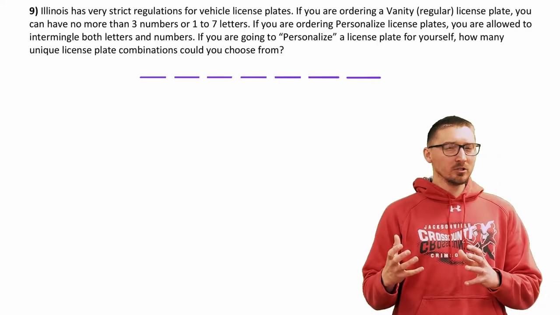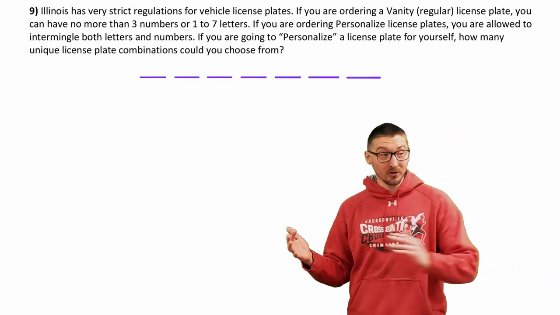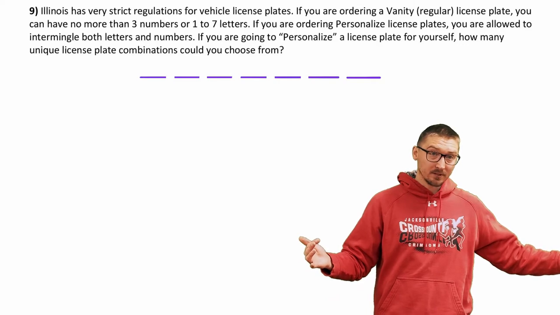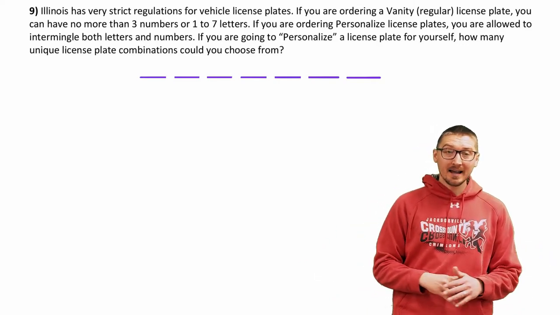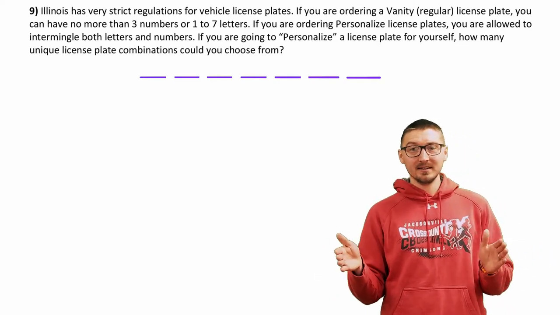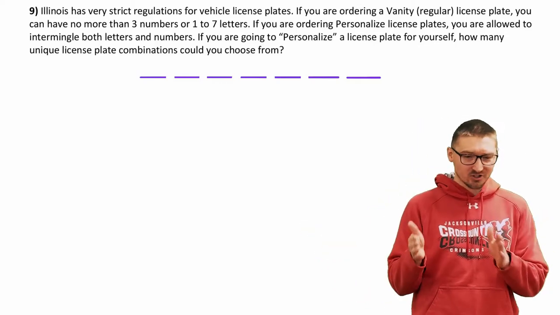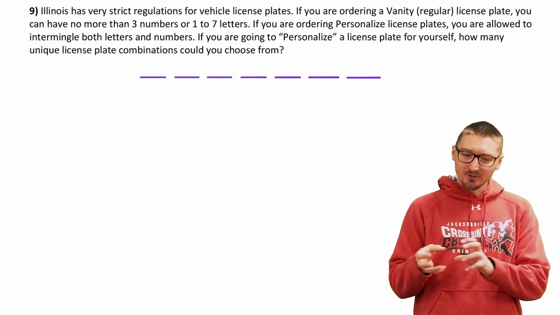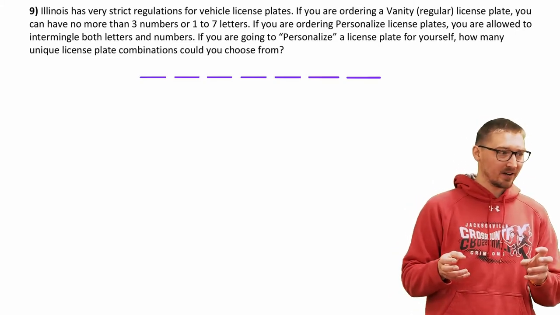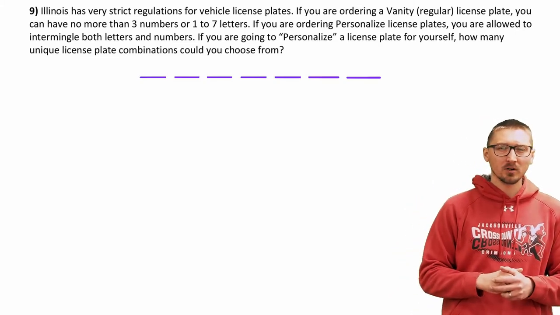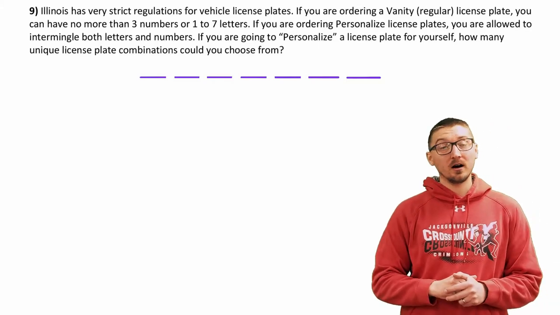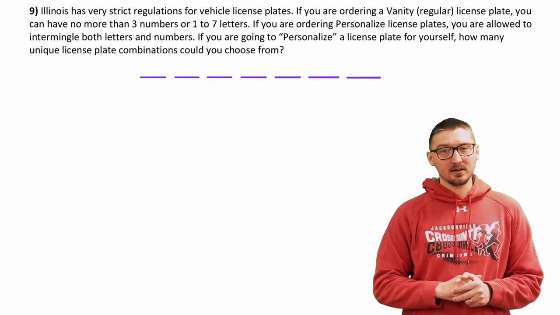Now, we aren't choosing a license plate that is 36 things long. If you read the question, it has to be limited to 7 spaces, if you will. So a license plate isn't a whole sentence, it's just 7 things, and people will spell out something clever in those 7 spaces. So we're only choosing 7 places worth of those 36 possibilities.